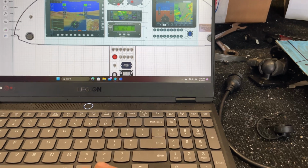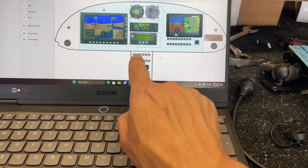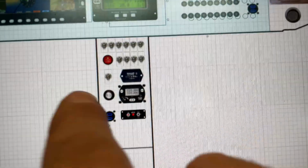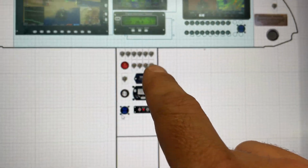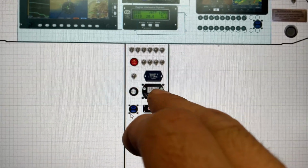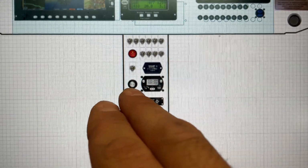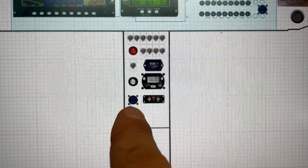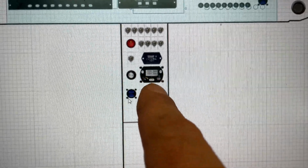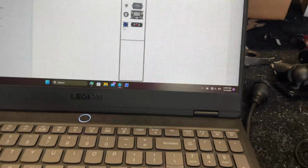Down below here, we still have my switches, the starter, and all that stuff. So as you can see, as we get a little closer here, all my switches are still in the same location, so that's still the same. But we do have the Hobbs meter down there. That's going to stay the same. My park brake there is going to be the same. I'm going to add a USB port down here. My ELT will go down here, and then my comm radio will now go underneath my Hobbs meter.